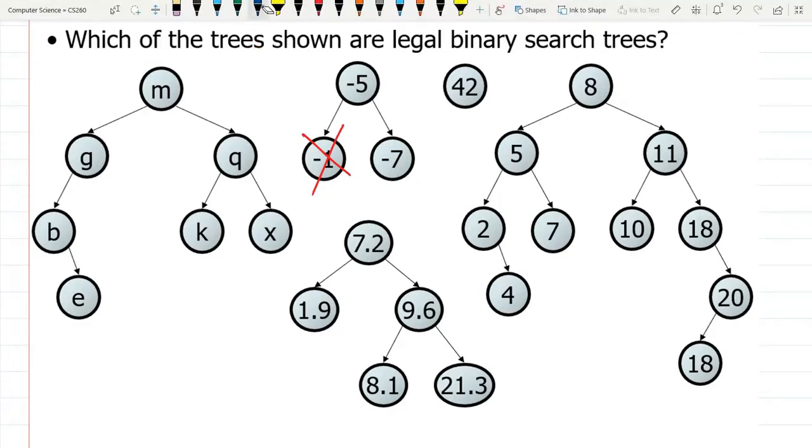Let's move on to the next. Let's do this decimal tree right here. This is either doubles or floats. We're going to start by looking at the top here, 7.2. If I look to the left, is every node to the left less than 7.2? Yes, it is. So this 1.9 is just fine.